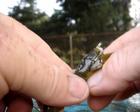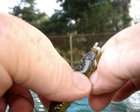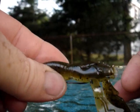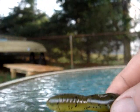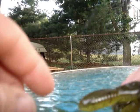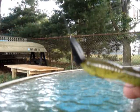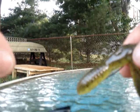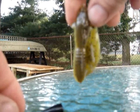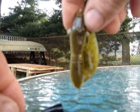If I'm pitching a brush, I'll bury the barb into the head. And then this is for open water setup where the bullet weight just free slides. And when it's laying on the bottom, this will suspend, standing upright with the claws flapping upright.